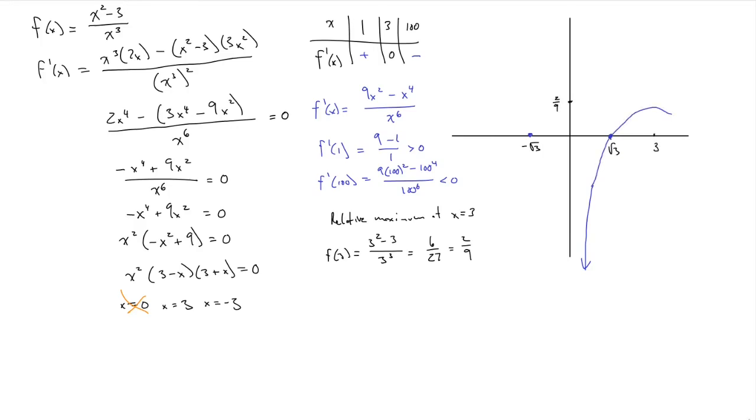It passes through the x-axis at the x-intercept at the square root of 3, and then has a relative maximum at (3, 2/9). All that's left is to determine the end behavior, what happens as x gets large, meaning what is the limit as x approaches infinity. And you can do this either by L'Hopital's rule, since it's of the form infinity over infinity, or by algebra and the limit laws. You could divide the numerator and denominator by x cubed, and then use the limit laws to compute that this limit is equal to 0. And that gives us the rest of the picture on the right-hand side of the graph.